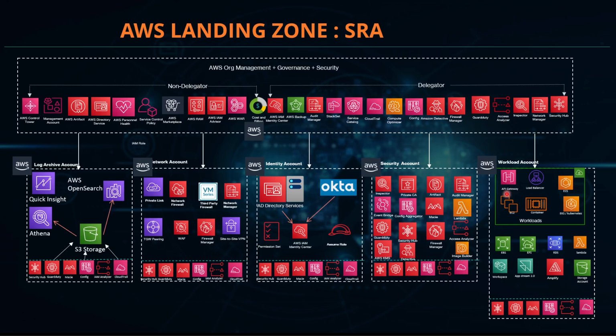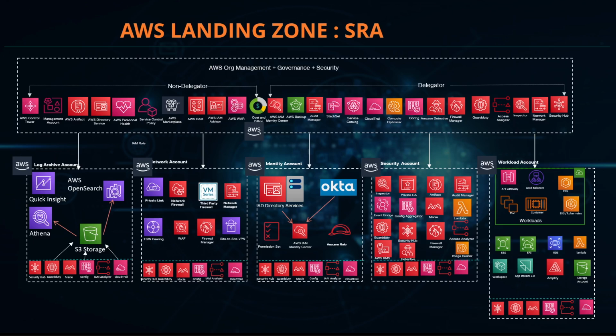Yeah, this is one of the slides where I want to talk in detail about what a landing zone is, and the new term that AWS has launched is SRA. It's the Security Reference Architecture. So this architecture is mainly a security reference architecture, which we have prepared. I have created separate boxes, right?